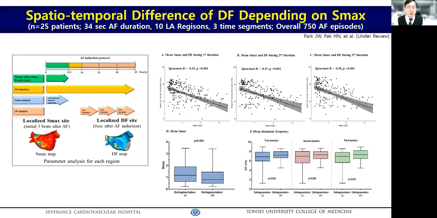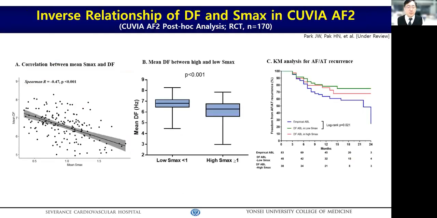As the next step, we further analyzed the spatial temporal change of dominant frequency depending on Smax condition. In this study, with 750 virtual AF episodes, we found inverse relationship between Smax and dominant frequency regardless of temporal changes. And the Smax reflects passive wave break condition. Dominant frequency reflects active AF driver. Therefore, high DF at the less wave break condition might be the real AF drivers.